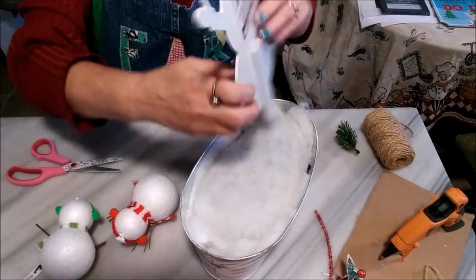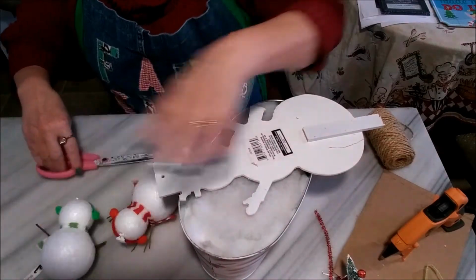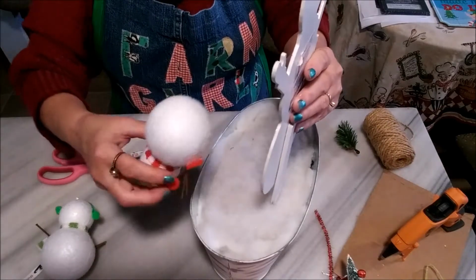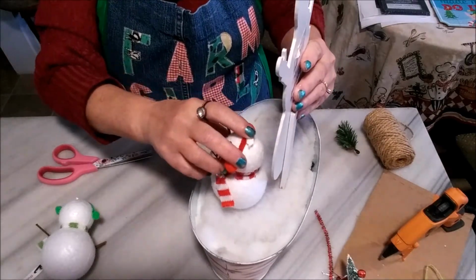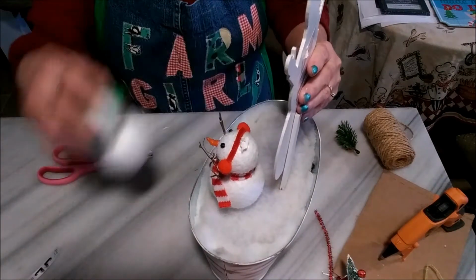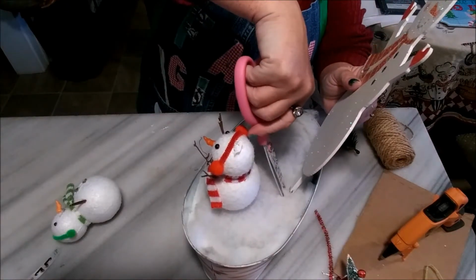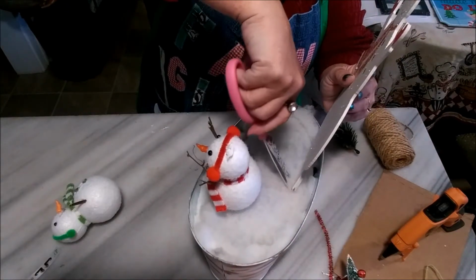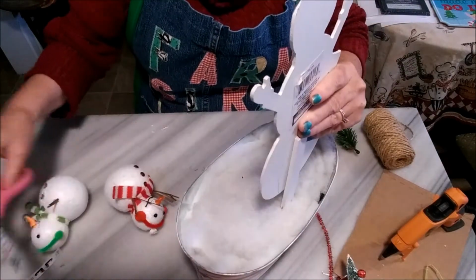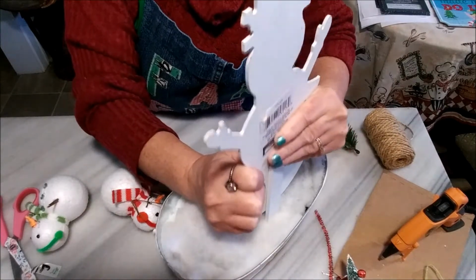Now, do the same for the snowman. Now just play around with it where you want it to go. I think I'm going to let mine go like that, so he's going to go right there. Take your scissors and just cut the snow. And just push it down in there.